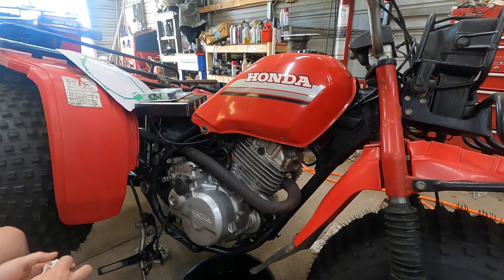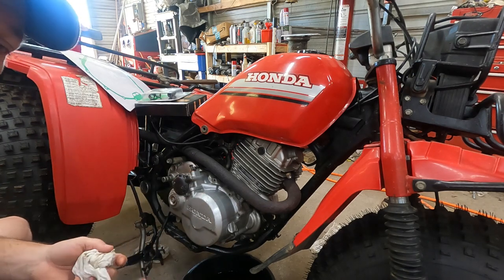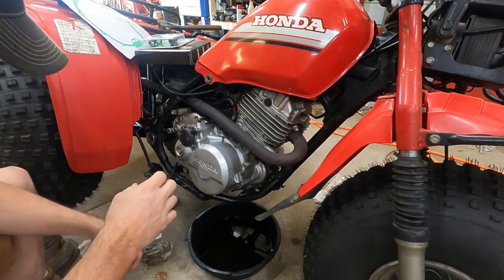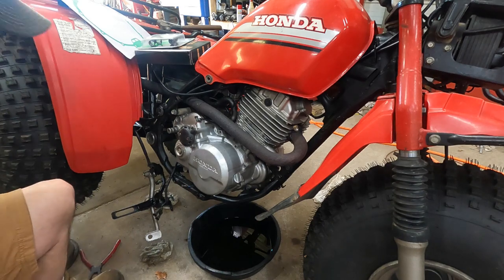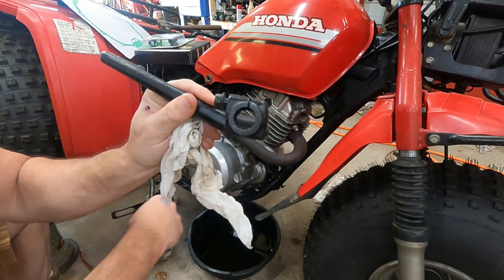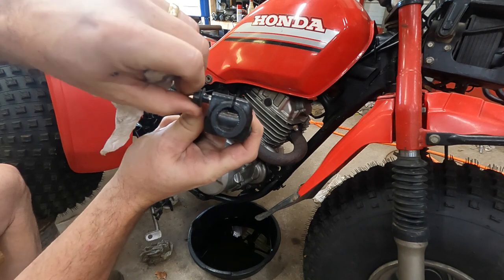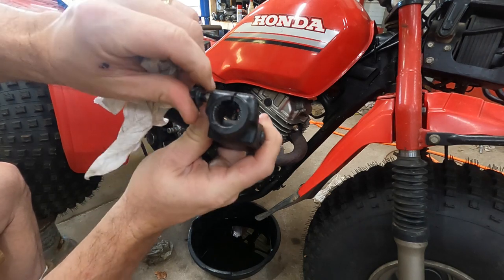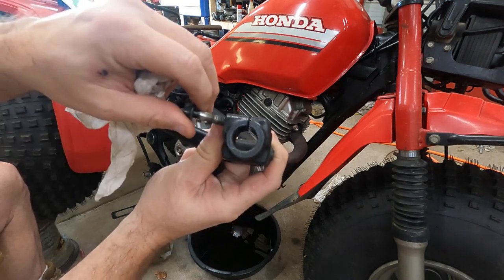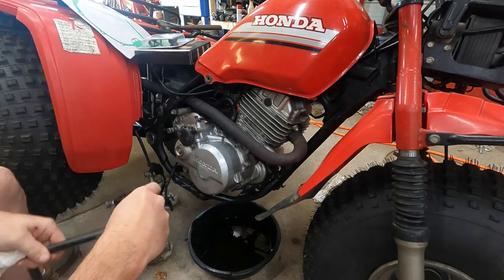Taking the cover off is pretty straightforward. You have around 10 bolts that go all the way around. Remember, all of this is metric. If you find a standardized bolt in here, somebody's put the wrong bolt in. When you've got to remove your kickstarter, remember that's a pinch bolt. You want to take the bolt all the way out — don't just loosen it and then pull it off. The bolt actually passes through the opening. There's a recess on the spline of the shaft. Put your bolt all the way out, then you can slide your kicker off. It's just the opposite when you go to reinstall.